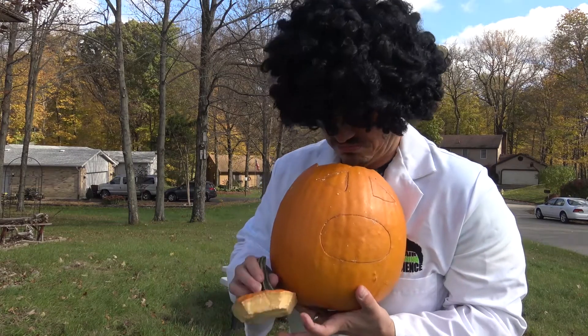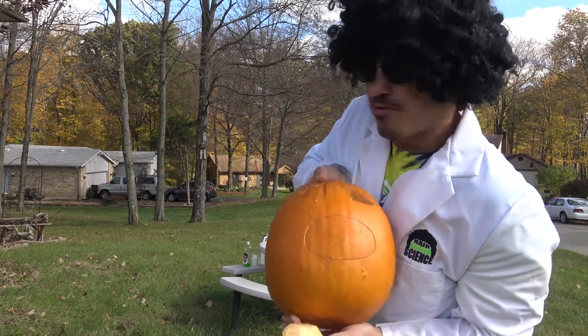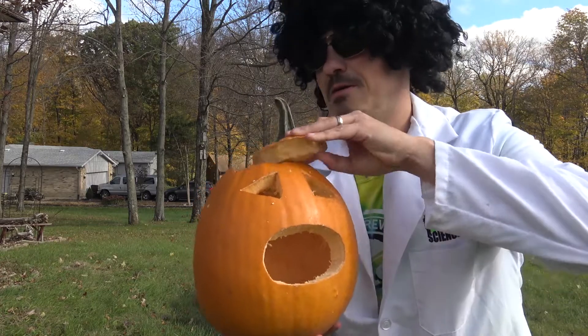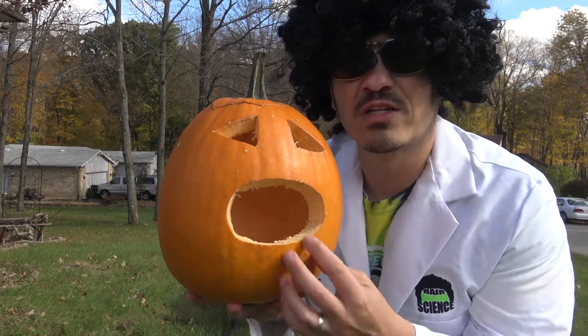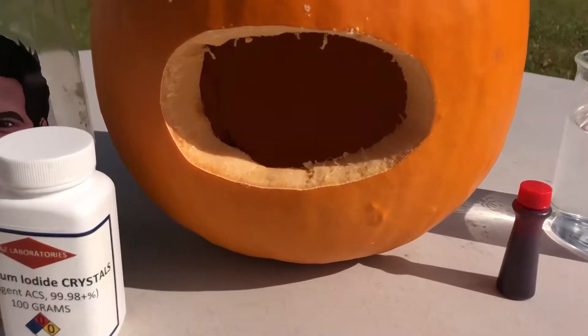So what we have is a gross pumpkin, and it has two little eyeballs — maybe we can pop them out. Boop, boop, boop. So there's our pumpkin, ready to go, and he's gonna barf out. Elephant toothpaste is basically what we're doing today, and it's super simple. You need hydrogen peroxide — I'm using 35 proof. You also need potassium iodide, which is the catalyst. And then I also have some Dawn dish soap to capture the released oxygen bubbles. That's it, that's how you make this pumpkin puke.